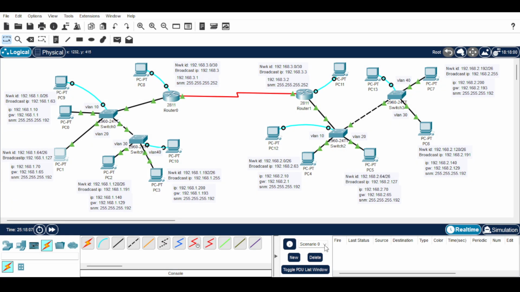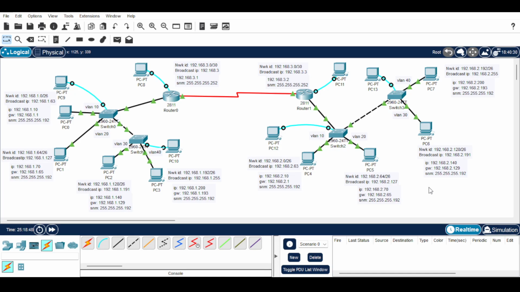So by using the proper configuration in both the routers, a PC in one router can communicate with another PC in another router, or you can say a computer in one network ID can communicate with another PC in another network ID by the use of routers.